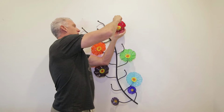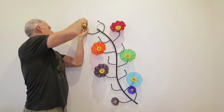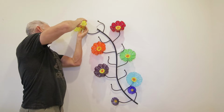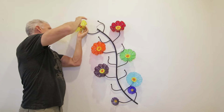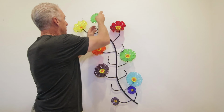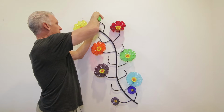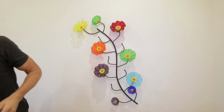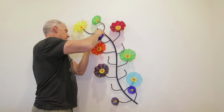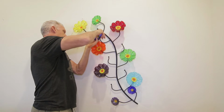because they're just on here for display. I just tighten them to where they just stop spinning. And then we'll go there. Now the large flowers, these are the large flowers, which are about 5-inch diameter. And those will all be on the inside. All right, eventually here.